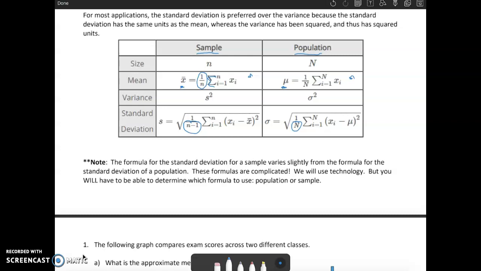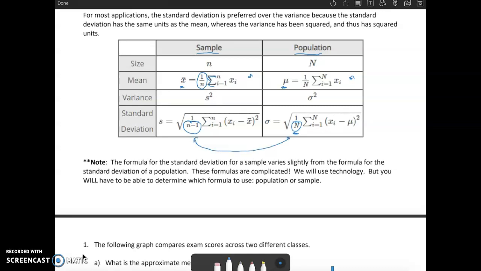And I'm not going to get too far into why this happens. It has to do with the idea that if you've taken a sample, you don't know what that population value is, and you're probably underestimating it. Anytime you take a standard deviation, you're probably calculating a larger standard deviation than what it actually is. So this formula compensates for that. And then this formula doesn't have any compensating it needs to do because you're actually calculating the whole population, so you don't have to try to compensate and get closer to the real value. But you don't need to necessarily worry about that.